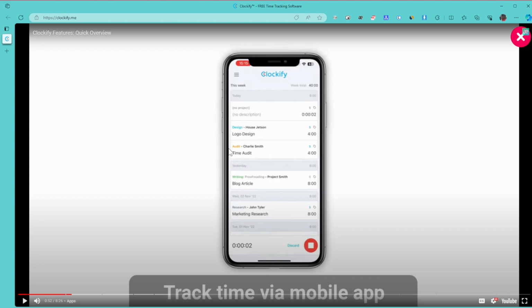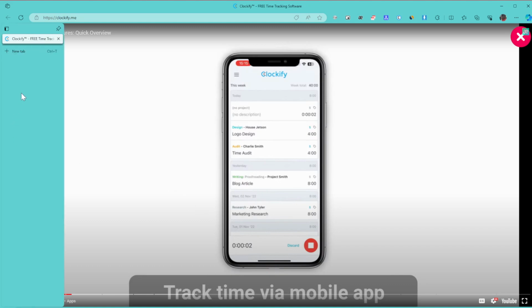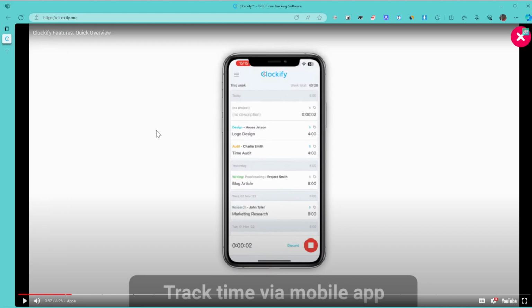You might be asking yourself, how does this app know to differentiate between the projects I'm working on? Basically what the app does is that it looks into the different windows you are working on, and you are able to classify them. For example, it knows what are the browser windows which are open. It knows what are the apps which are open on your computer, and it knows where the focus is, and it's able to make that difference. For example, if you take something like writing a blog article, it's going to identify the blog on the browser, which window is about the blog article and which window is not, if it's logo design, and so on and so forth. So let's continue with the presentation.